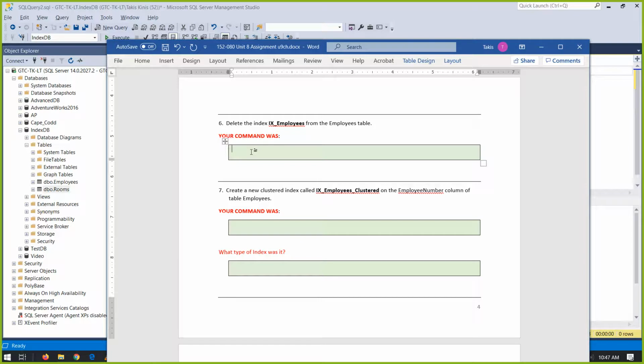So sometimes you have to re-index things, and then it helps, if you're using the same names for your indexes, to drop it and recreate it, or in some cases just drop it before you create a new one.